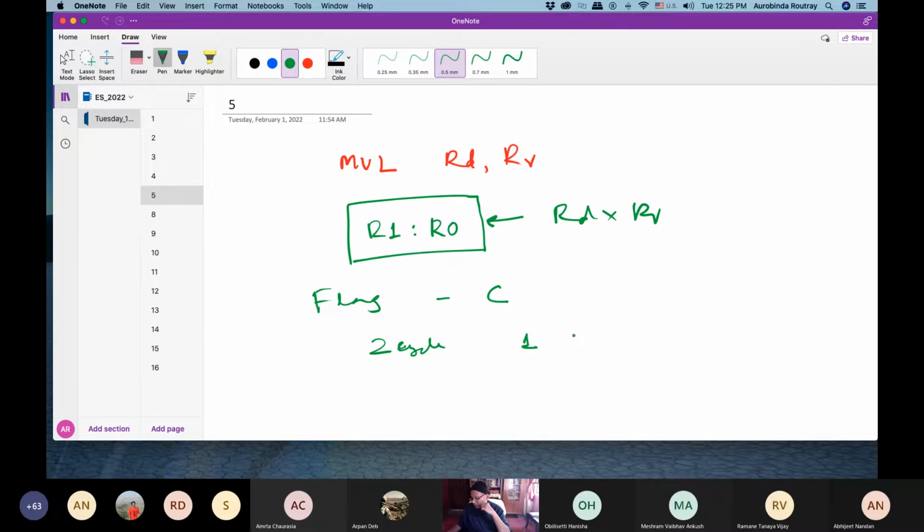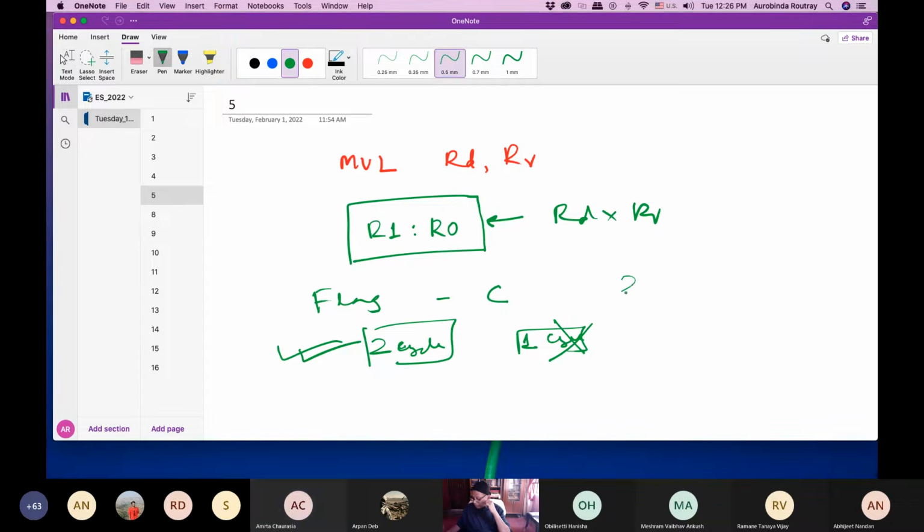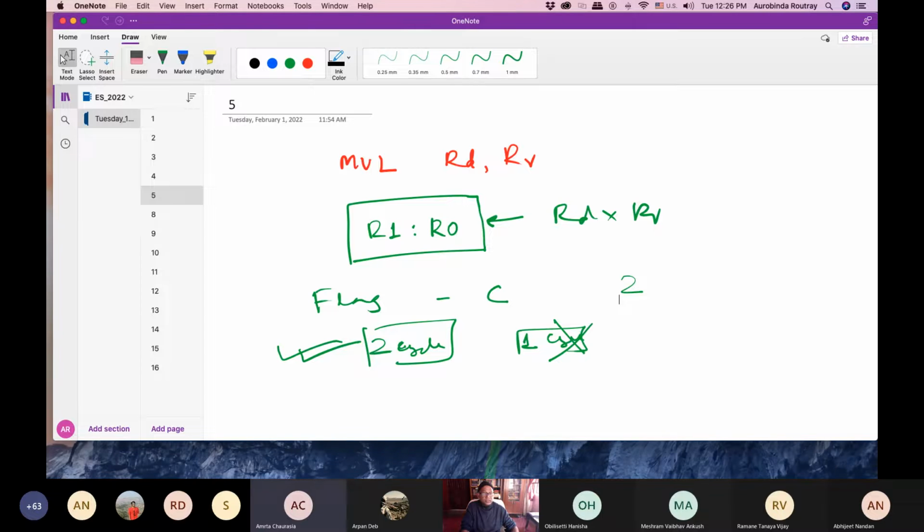Can you explain how? It's varying. Generally in some microcontrollers it is 1 cycle, but not in basic microcontrollers. Baseline it is 2 cycles, but advanced microcontrollers it becomes 1 cycle. Okay, sir, so this is 2 cycles. Thank you very much, sir.